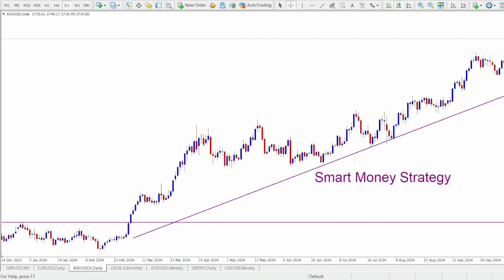It happens a lot of times, right? It's like false breakouts. For example, if you see a breakout above a resistance level but the price quickly reverses, it's likely that smart money was using that level to create a trap. This is a tactic to lure in retail traders, and then the price quickly goes in the opposite direction, wiping out those trades. So look out for these fake outs.